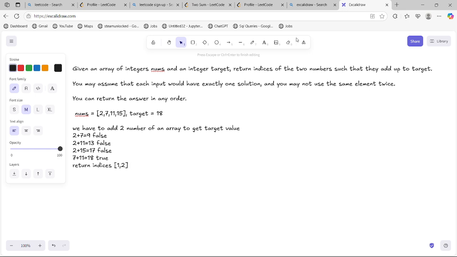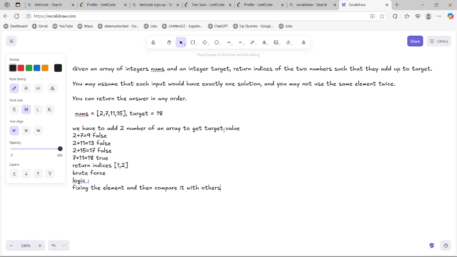Now we'll go with the brute force. Here we can clearly see the logic we are using: we take the very first element, let's suppose in a loop, fix the element, and then compare it with the others.